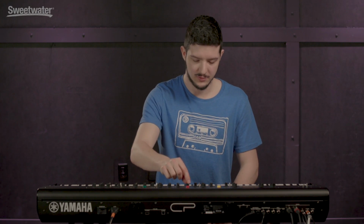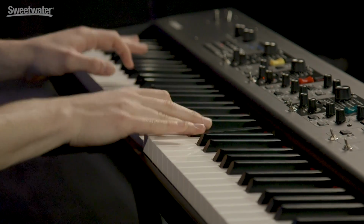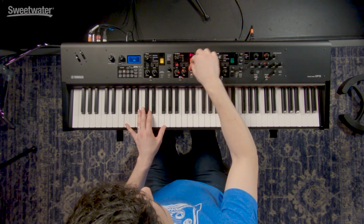If you want to add a little drive to give it that dirty, crunchy electric piano sound, you have that available too. So here in drive, just very simple. Turn it up to about here. You start getting that buzz, that crunch.